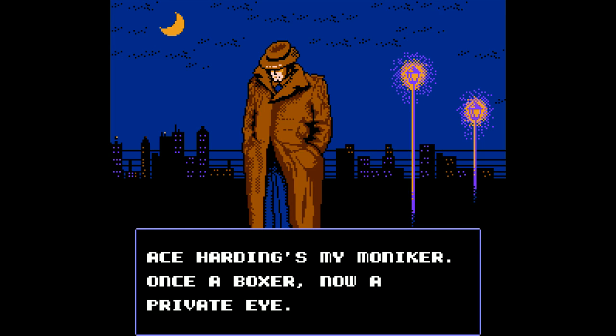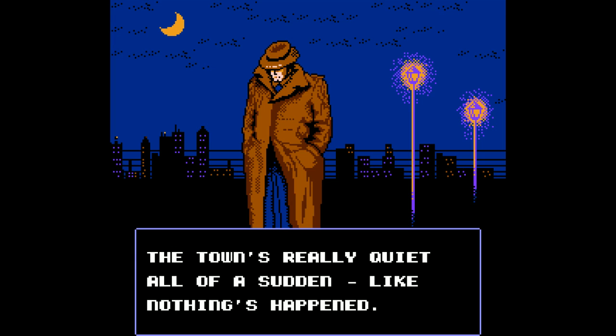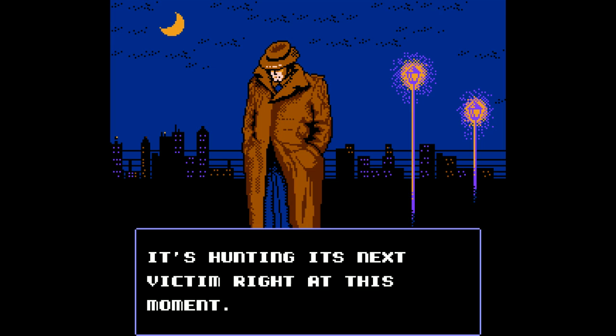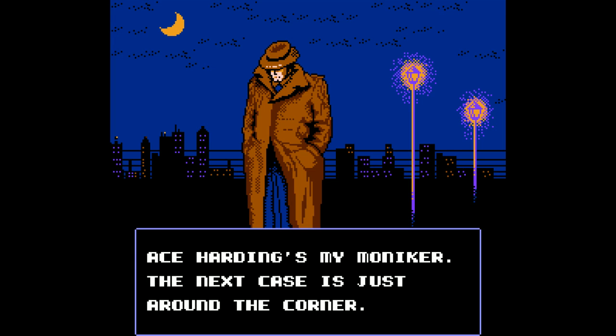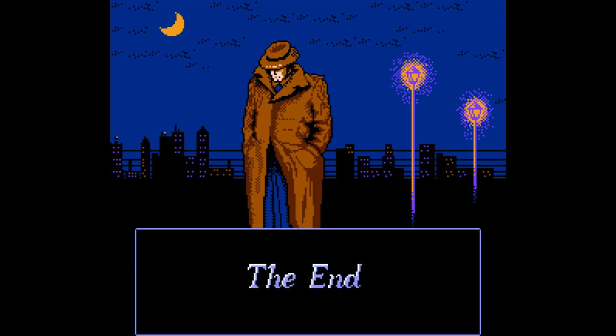Ace Harding's my moniker. Once a boxer, now a private eye. Do I have to click? Siegel lost his life for a mere 20 grand, so I'm off the hook. The town's really quiet all of a sudden, like nothing's happened. But crime will never cease here. It's hunting its next victim right at this moment. And looks like it's a job for me. Ace Harding, Private Dick. Ace Harding's my moniker. The next case is just around the corner. Somebody had better look out, because I'm armed, and I'm not afraid to fire. The end.